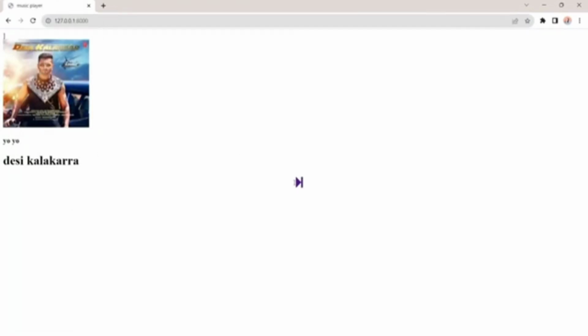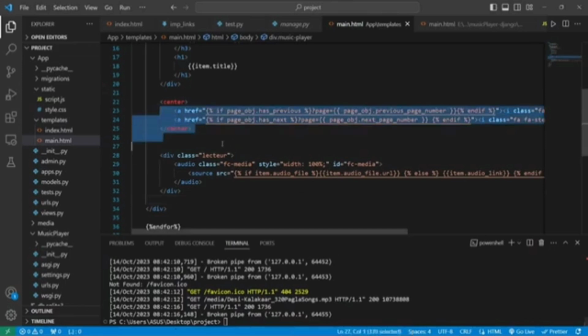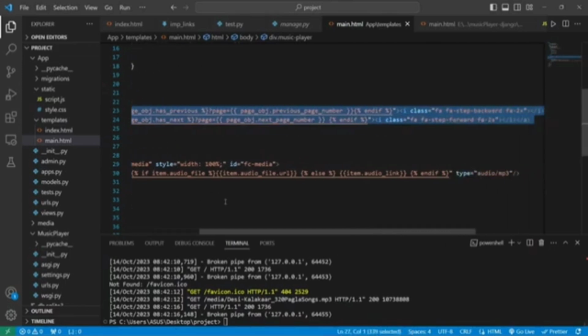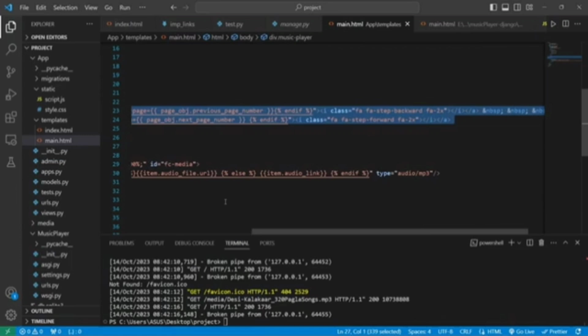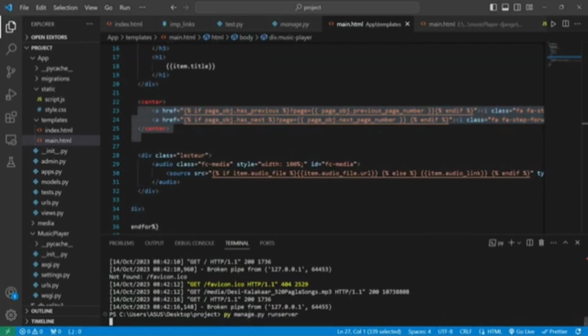See here, you can see all this, but it is not aligned well. Okay guys, please recheck this center and date, written properly, because all the functionalities which we are going to use are written over here. So please recheck this, and let's run the server.